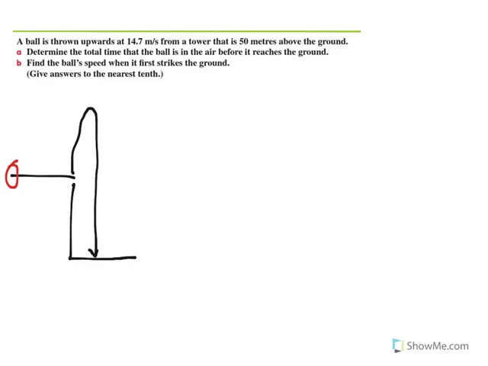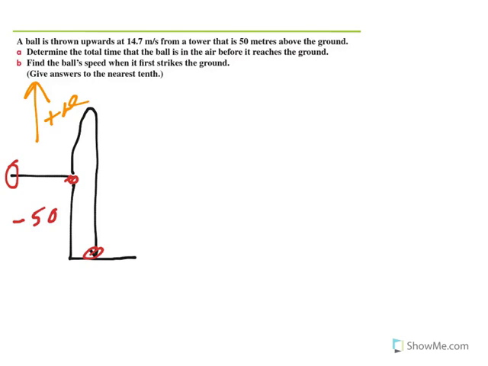We're told that the tower's 50 metres high, so when it reaches the ground, its displacement from the 0 point is in the down direction. If I'm taking up, as I always do, as positive, then the displacement when it hits the ground is negative 50, not 150, negative 50. So it's 50 metres below where it started. It's usually always easier if you take your 0 as the starting point.